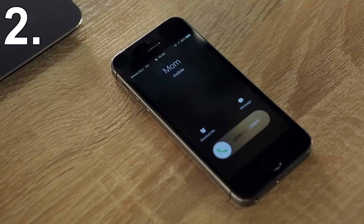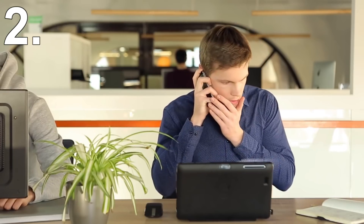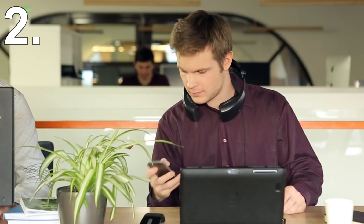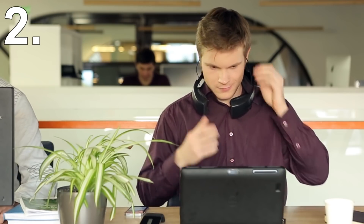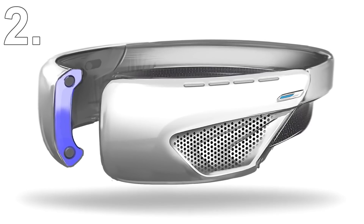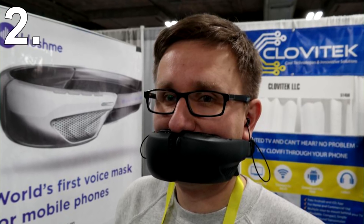Number 2: Hushme. The concept behind this gadget is good — the idea is to be able to have a conversation over the phone without disturbing people around you. But creating such a gadget is where it all goes wrong. Essentially the Hushme is a weird mask that wraps around your mouth. It looks so ridiculous to wear that using it in public will probably be more of a distraction to people than the actual phone call itself. When using the Hushme, your voice becomes muffled to everyone else, so it doesn't actually get rid of any sound. But the creators decided that to drown down your voice even more, the device should make strange beeping noises through a set of external speakers. You can also set it to make more natural noises like rain. This in my opinion makes the whole idea of the product useless — if it's meant to not disturb people, making a lot of noise is the exact opposite.